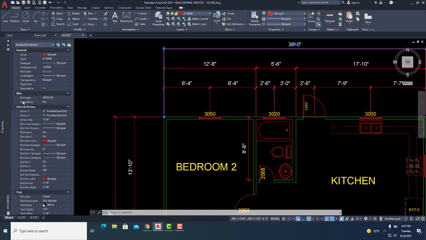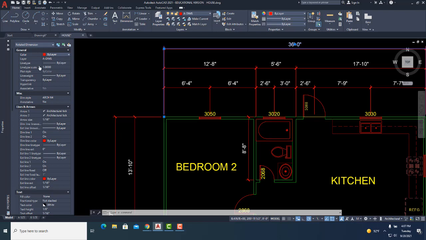Through the properties, you can not only find out what it has, but make changes with it. For example, if I come to that dimension that I have selected, I want to change the layer. We have not gone over layers yet, but we're going over layers this week. So when I change the layer, I can change it to a different layer if I want to. Notice you can see on the right how it's changing. Or I can just change the color, leave it on the same layer, and change the color.